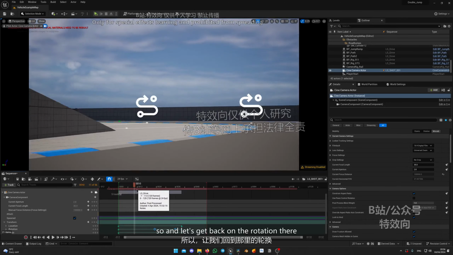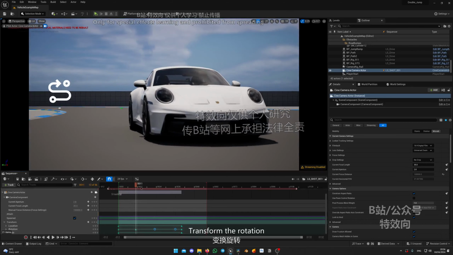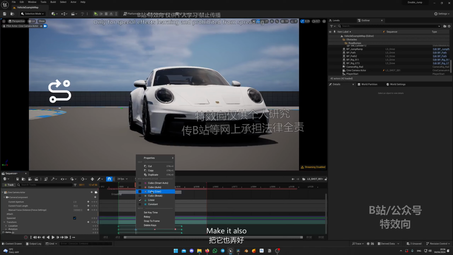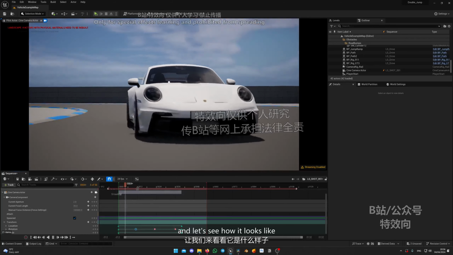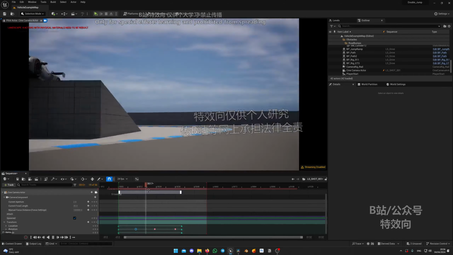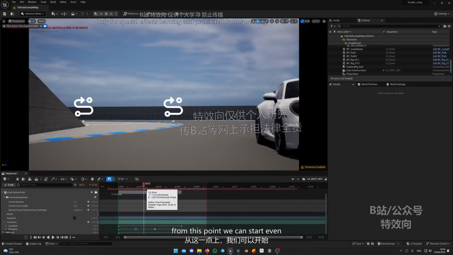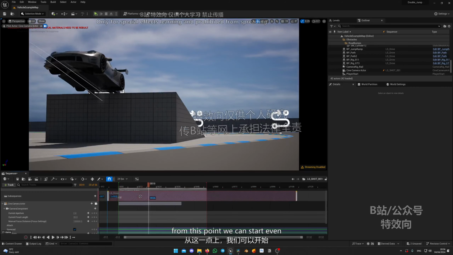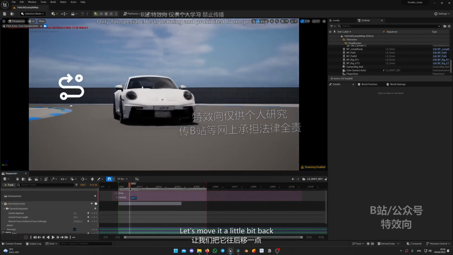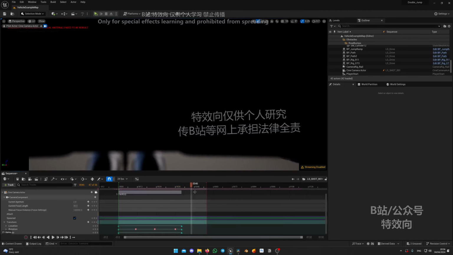Okay, and let's get back to the rotation there. Transform the rotation, make it also smooth, and let's see how it looks. So yeah, it really goes fast, and from this point we can start even, let's move it a little bit back. So just driving there, looks at this car.